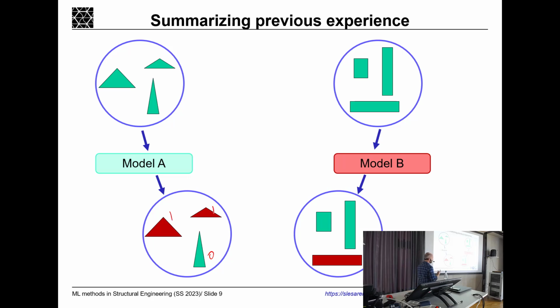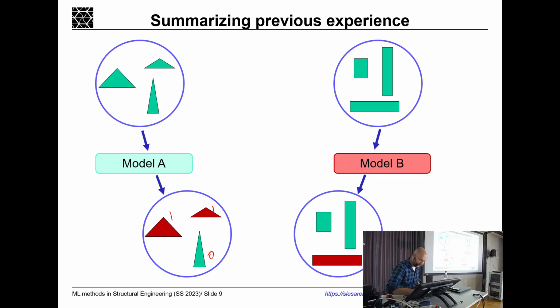Now if I give you another task, let's take a look at rectangles. Now we have 4 inputs, 4 corners, or maybe you can define the rectangle in a different way, let's say width, height, and the coordinate. We cannot use model A anymore, because model A requires 3 inputs. So we need to train model B. Then model B will also work very nicely and say, okay, this is definitely wide, and these 2 actually are not.